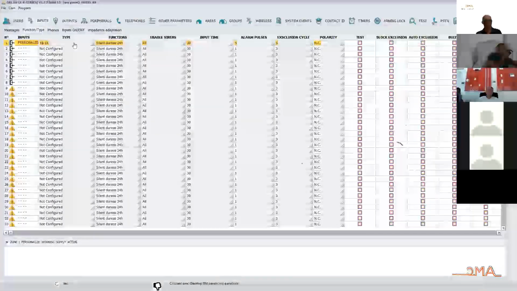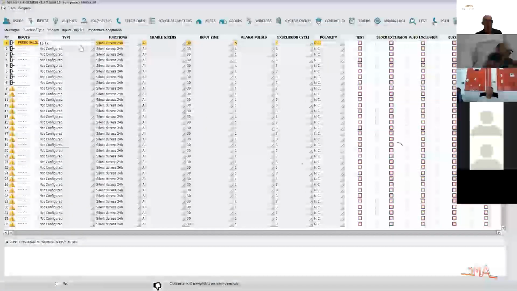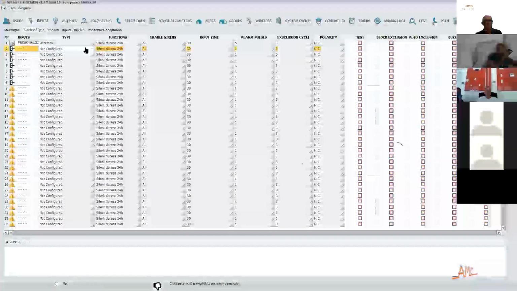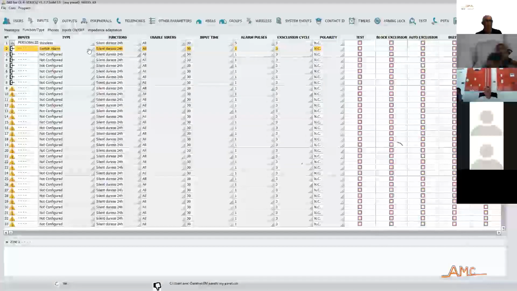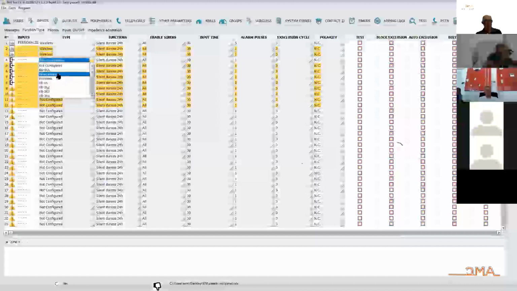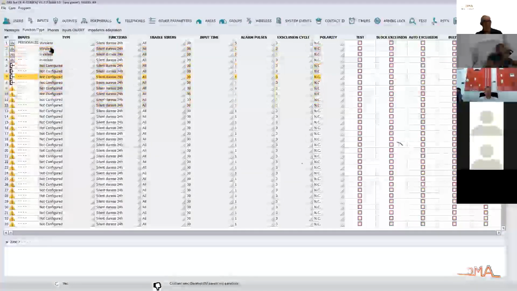For example, I select multiple wireless zones. For example, these four wireless zones.